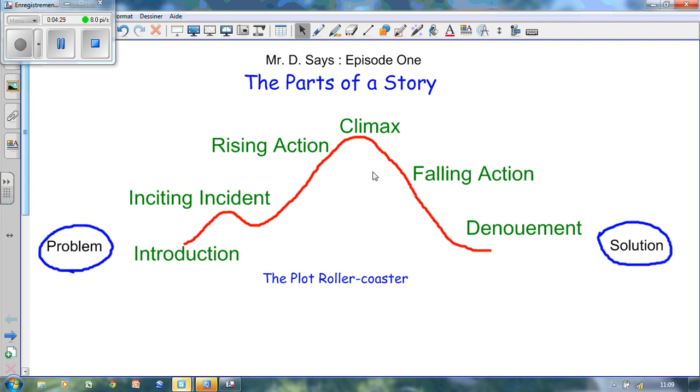Now in the case of the Lord of the Rings, if we were going to go up here and here we've destroyed the ring in Mount Doom, then here we have Frodo, who is going to go back home and everything is going to sort of settle itself out. He'll be a changed character, of course, and so will most of the characters that have been in the story. And ultimately, all of the loose ends that we've maybe had along the way, all of the other little plot lines that maybe took place, they're going to get resolved here in the denouement. And ultimately, we'll have found the solution to our problem.